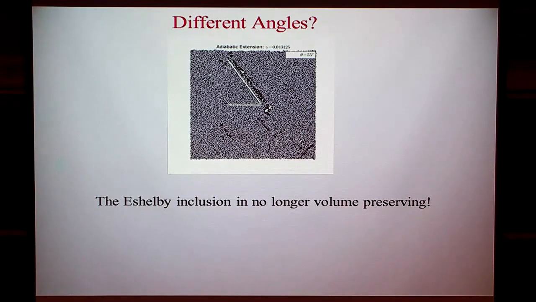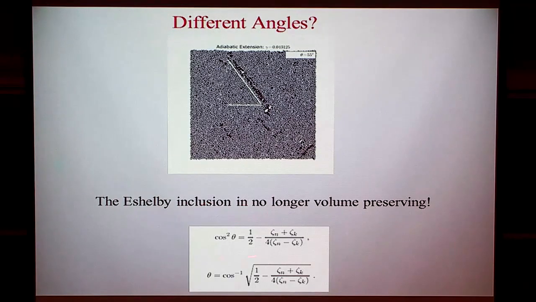You can repeat the calculation with this additional parameter, and you find analytically that the cosine theta of the angle is 1/2 plus this combination of the eigenvalues. As I said, when zeta 1 is minus zeta 2, this combination is 0, and you have 45 degrees. Otherwise, you have a correction to the 45 degrees in terms of these eigenvalues.